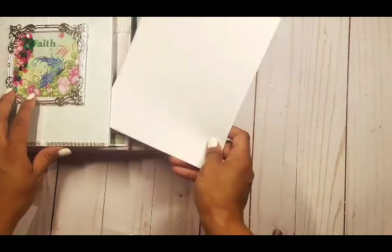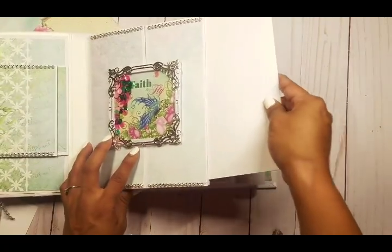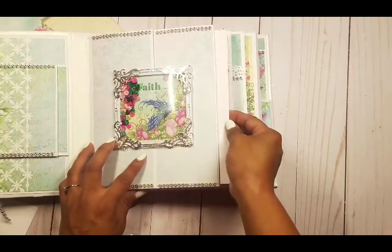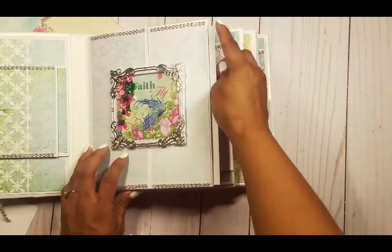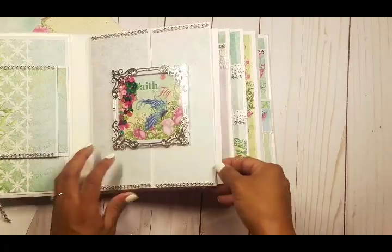So for the page inserts, I'm going to use heavyweight cardstock again, and I'm gonna cut these at 7.5 by 6, and this is going to fit here exactly into our album. And if you wish, you could punch this border again. This is why I make it a little bit bigger, so you can punch it.